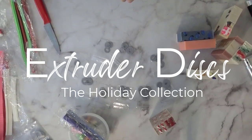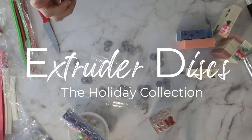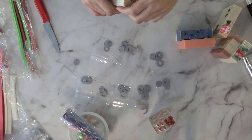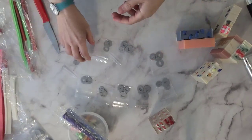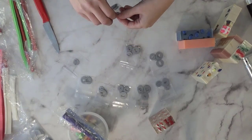I am so excited to share a project I've been working on. Back during the summer in August, I wanted to make a candy corn soap and I wished I had an extruder, but I couldn't find anyone who made candy corn pieces, so I got it in my head that I could make it if I got a 3D printer.